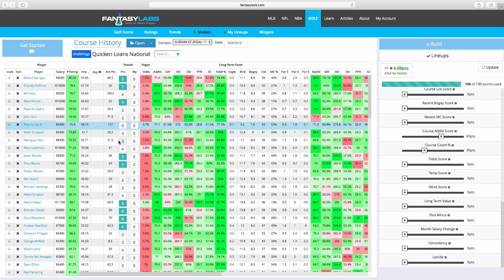And it doesn't have to be course history. That's just something that spoke to me that I thought made sense. Maybe you think that driving distance makes sense and you want to go and test that. And I think there's some merit to that. I mean, the longer a guy hits the ball, the shorter his irons are coming in. And obviously, the shorter the irons, typically for these guys, the closer they can put it to the pin, give themselves more birdie opportunities, which is massive on DraftKings. So maybe you want to test that. I'd encourage you to use the models, mess with the sliders, kind of zero out all the other sliders and isolate them and see what works.